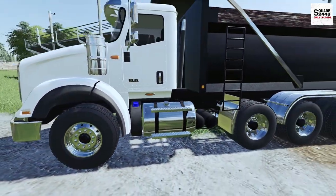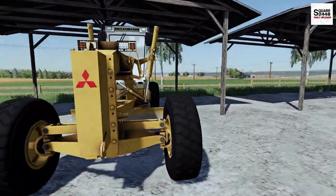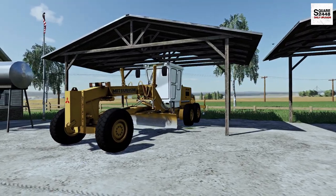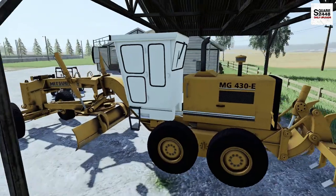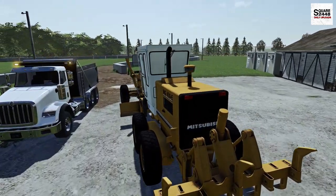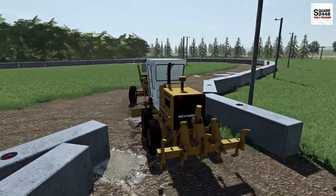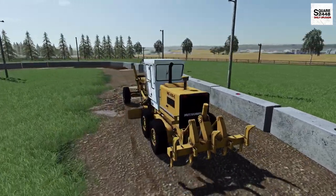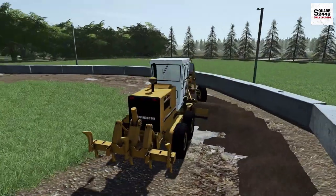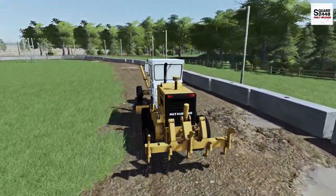We just unloaded the International here — put about half on that turn and half on the other one, which should work well. It's been a long time since I ran a grader so I'm going to be a bit rusty behind the controls, especially on one of these older ones. Let's get that blade raised up — really cool, I can't wait to see how this works. There are so many cool features on this old one. I'm going to go around the track two to three times, especially working the turns, to really get the track worked in, with the blade rotated to move material — remove all the high spots, fill in the low spots — and make this thing look like a brand new track.